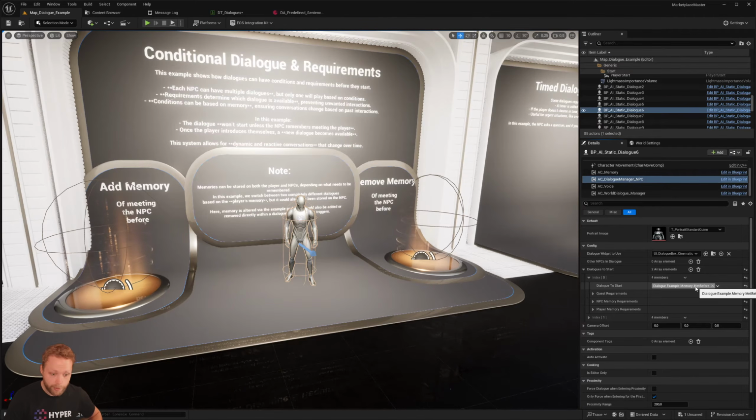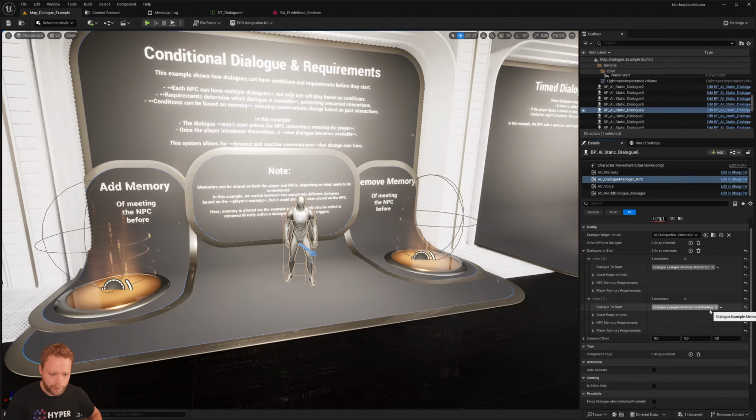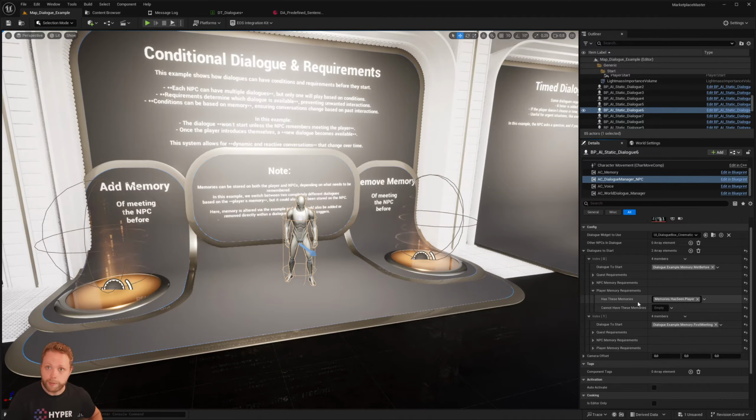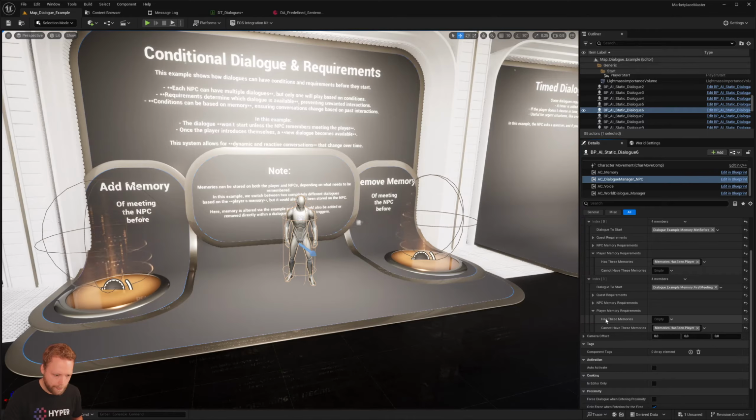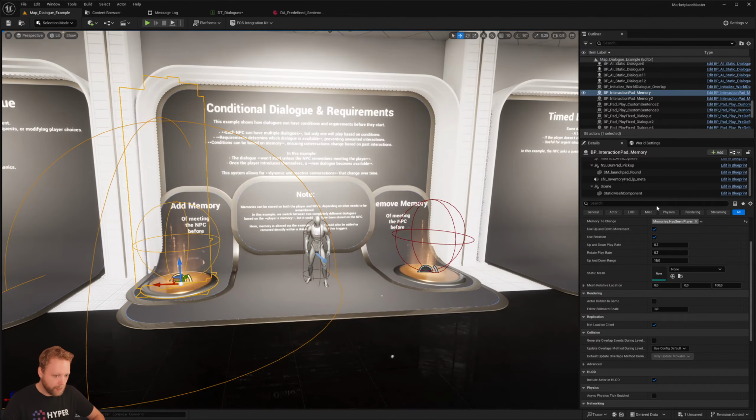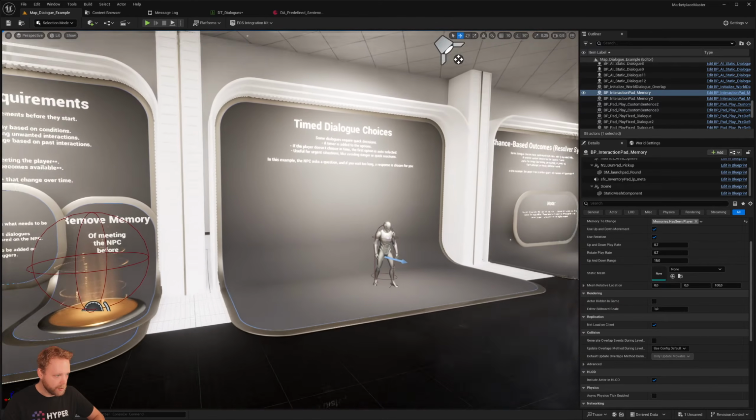The first one is met before, the second one is first meeting. And what we can see is that it has requirements. So it says, hey, if you have seen player, then we use this dialogue. However, if we don't have this one, then we play that dialogue. So based on that, you can simply add memories, inject it everywhere. It's just stack based. It's very easy. Just take a look at this specific example.